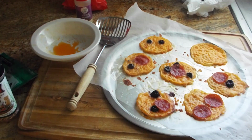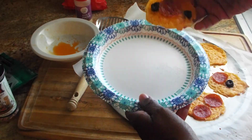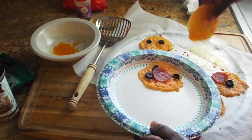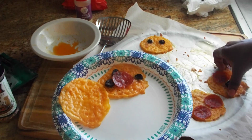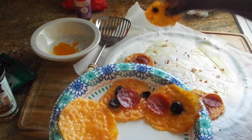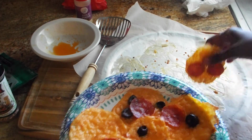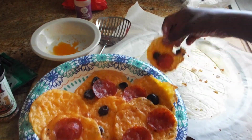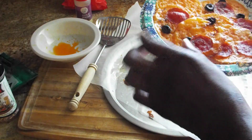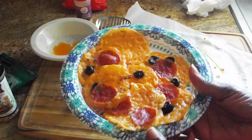So let me get a plate. And I'm going to put them all on the plate. And you saw how easy that was for me to just get it off, right? So all my keto lovers and my low carb, this one is for you guys. And for us regular folks who are just trying to eat better and still be able to have some of our favorite things still. This looks so good. So appetizing. Look at that, you guys. It looks just like a pizza.